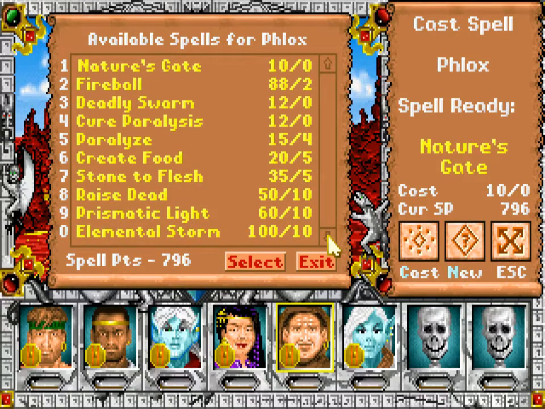Eventually I would like to use Elemental Storm on them, but that will only be useful if there are several of them in a row, so I don't really want to use that just yet. Prismatic Light would be interesting, but I think it works on a group, and so it's probably not all that good to use in this particular case. Let me check.